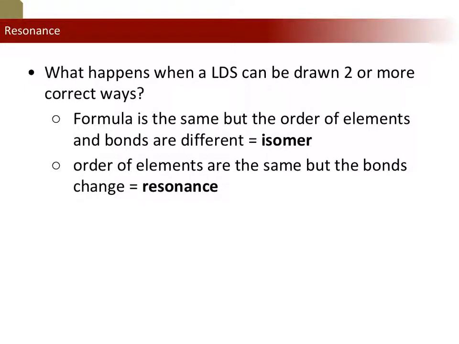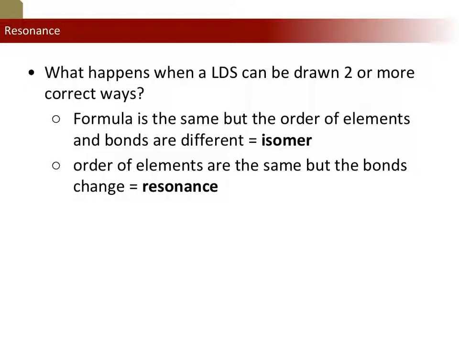Hey everybody, this video lesson is going to talk about the concepts of resonance structures of Lewis dot structures and formal charge, and using formal charge to determine which resonance structure is preferred over the others. Now to lead off this conversation, I want to point out this first bullet point. It's a question that I posed to you.